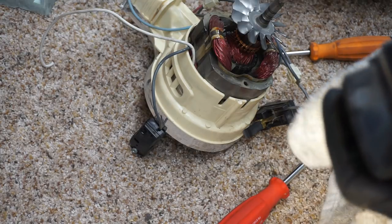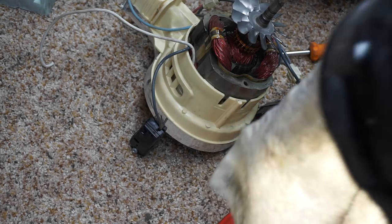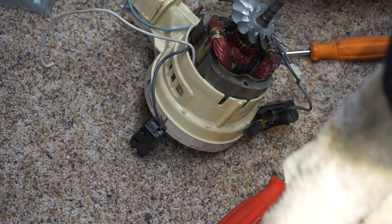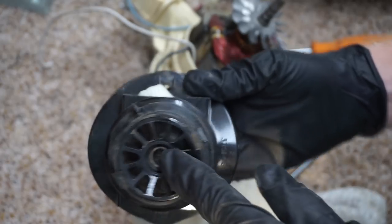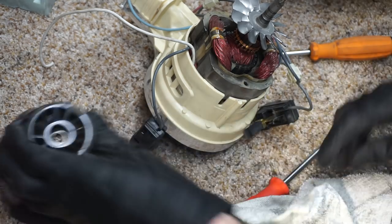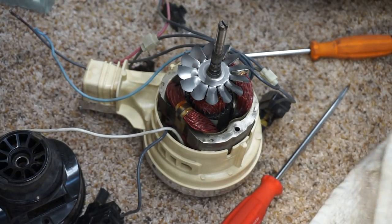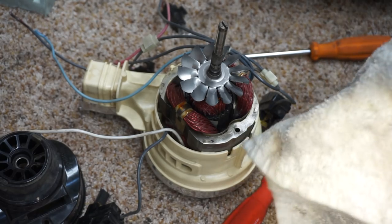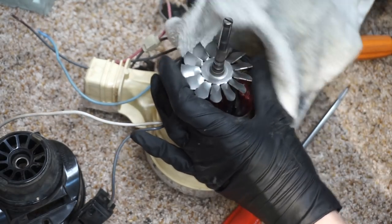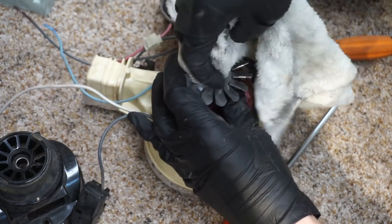This bearing doesn't come out of here easily, otherwise I would put this whole black thing in the dishwasher. Yeah, for sure. You can see where the bearings are kind of starting to melt, some of it right there, just where it got a little too hot. But we're going to put a little bit of grease in there. We're also going to clean this. If you look at the shaft, it's just filthy. Because unlike a typical bearing people are familiar with, the actual shaft is riding on the bearing rollers. There's not like a race.